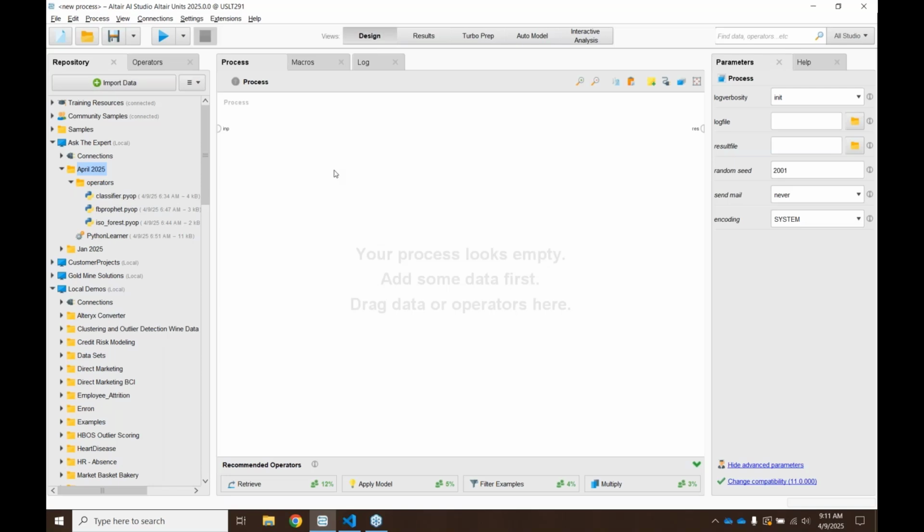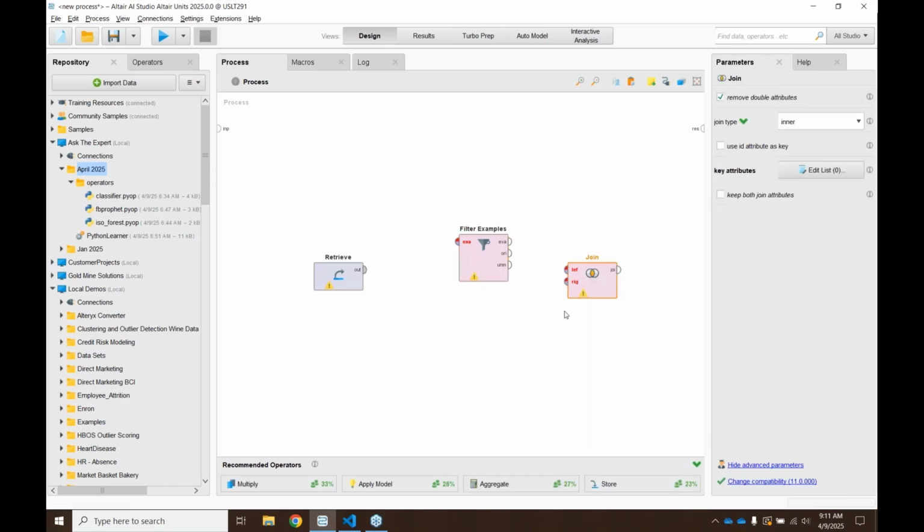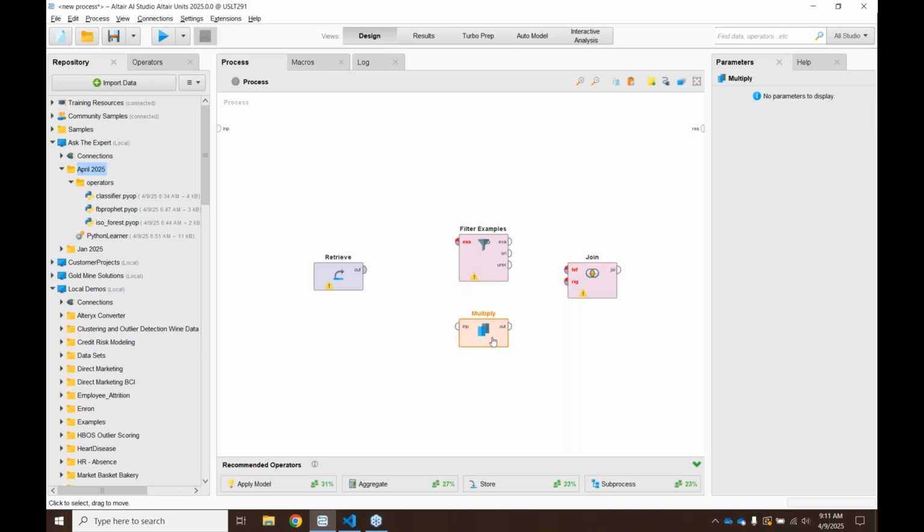And like those recommended operators below, was that just automatic or did you add those down there? Yep, so the recommended operators are a part of the wisdom of crowds, which is a function that you can enable in your settings. But basically what it does is as I place operators into the workflow, like if I do a retrieve, you'll see that these change over time. So maybe I want to do a join, and if I have a join, I probably need another data set, etc. But as I drop more operators in, it gives me different suggestions.